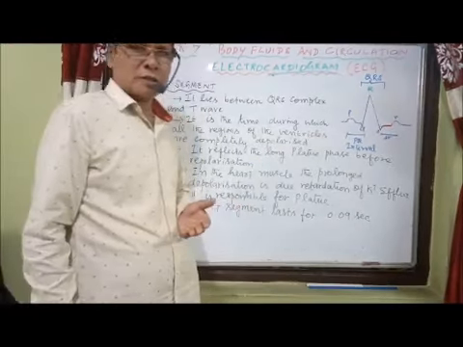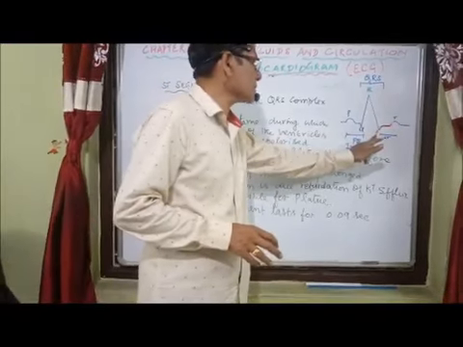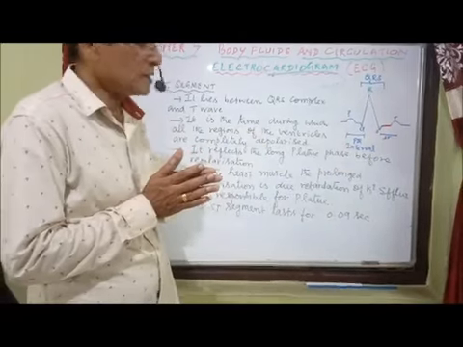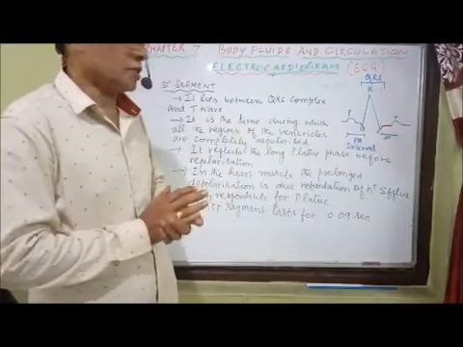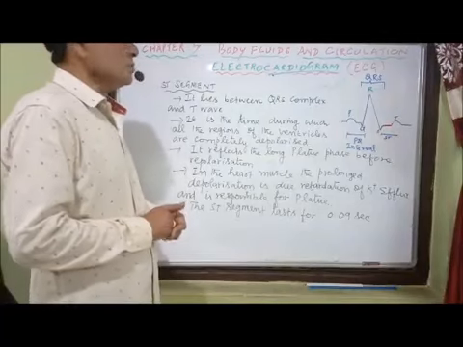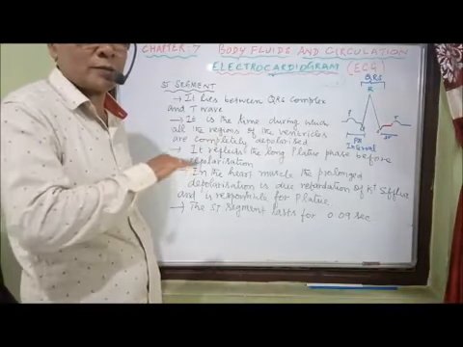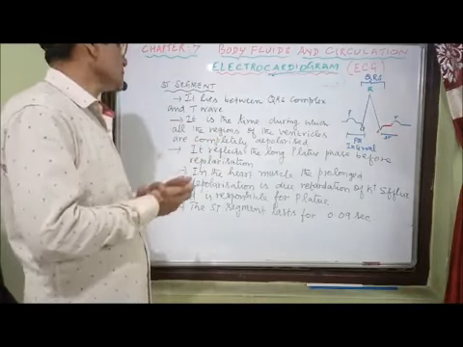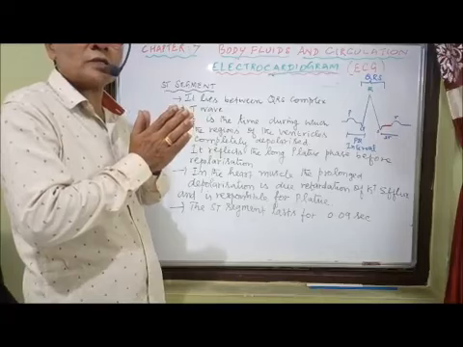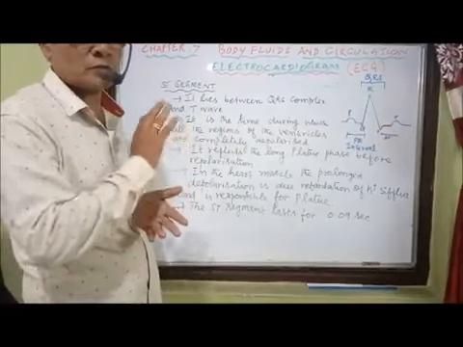Now the next stage is the ST segment. Normally this ST segment lies between the QRS complex and the T wave, from the end of the S and just the beginning of the T. So that is called the ST segment. We have the TQ interval, and this is the ST segment. Now what is happening during that period? It is in the form of a plateau. Plateau means a horizontal line. What is the reason for that plateau? It is a time during which all the regions of the ventricles are completely depolarized.